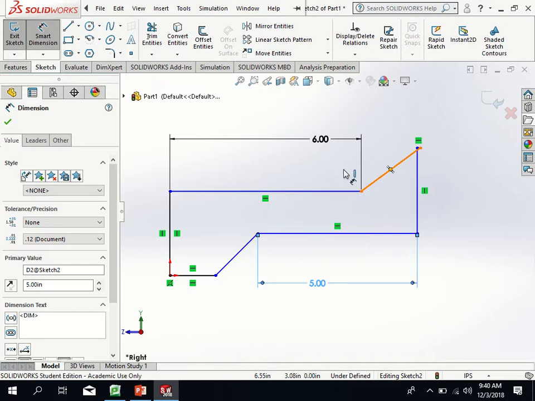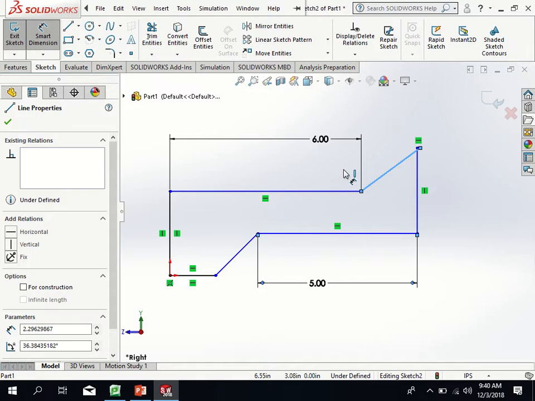So this is one of those dimensions that I'm going to make that's going to be a little bit weird. It's going to be a little bit different than what you might be used to or what you might expect. Note how for the diagonal line, this diagonal line is what I want to dimension.